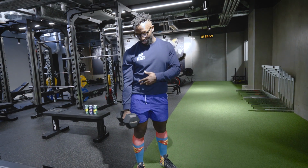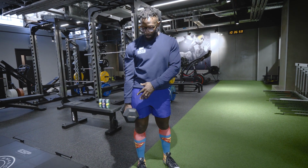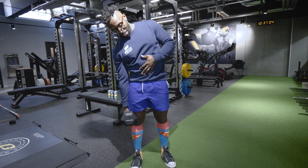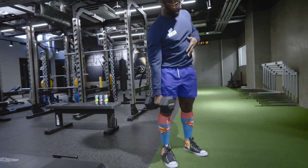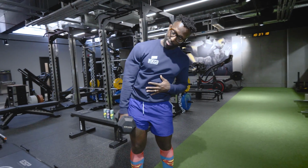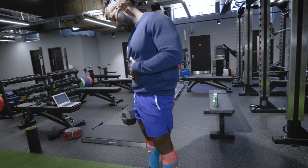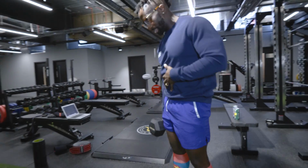The fourth exercise to do is side crunches. For side crunches, you've only got one dumbbell in the hand, you only need one, not two. Having two just defeats the objective. One dumbbell on one side, you get the dumbbell low, let's say to the top of the knee, and from here, you just want to go over to the other side, working that oblique. And this will help when I have that heavy weight on my back when squatting. So my core's nice and strong, solid, and my core won't give way when I'm squatting.